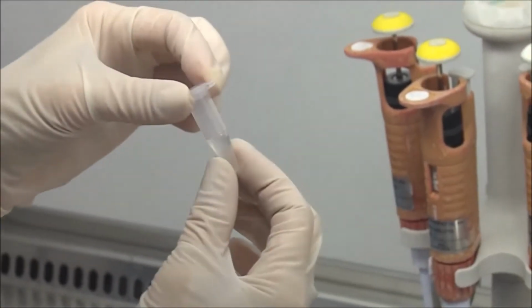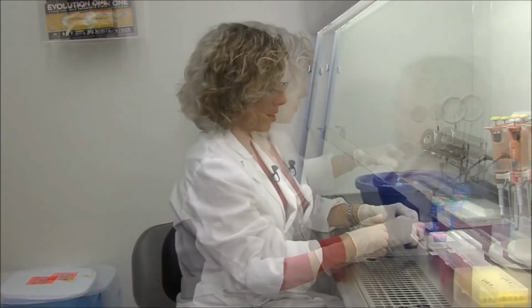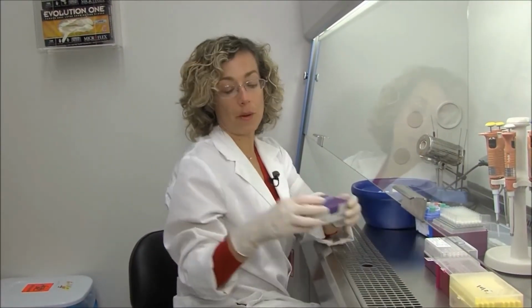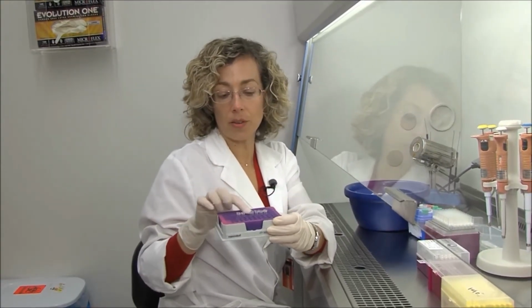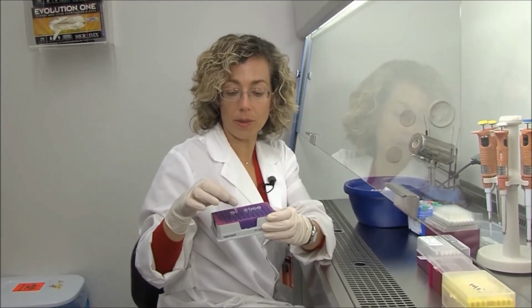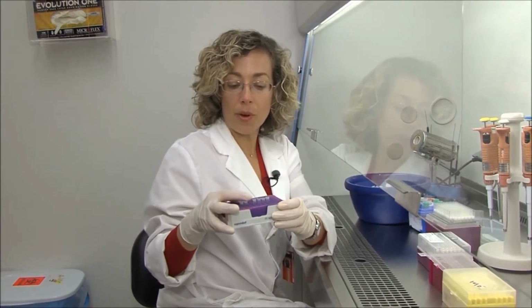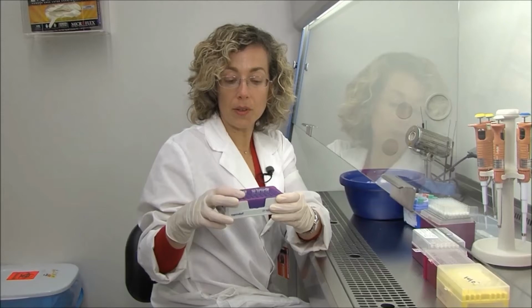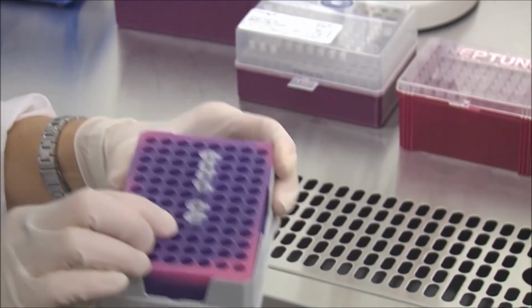So this is our master mix, and now we just have to vortex to make sure all the reagents are well mixed, and then we'll aliquot into our PCR tubes. So we are gonna aliquot our master mix into our PCR tubes. Today we have 4 samples, our positive control tube and our negative control tube. Both controls are very important. In PCR, you want to make sure that you have a positive control and a negative control.